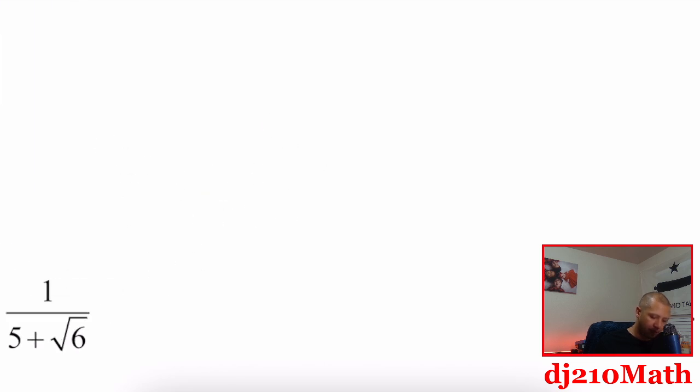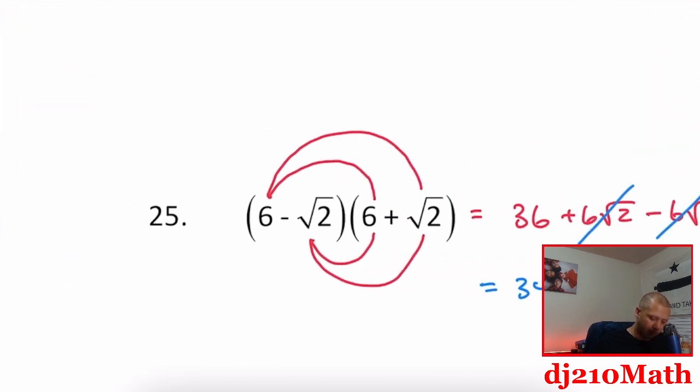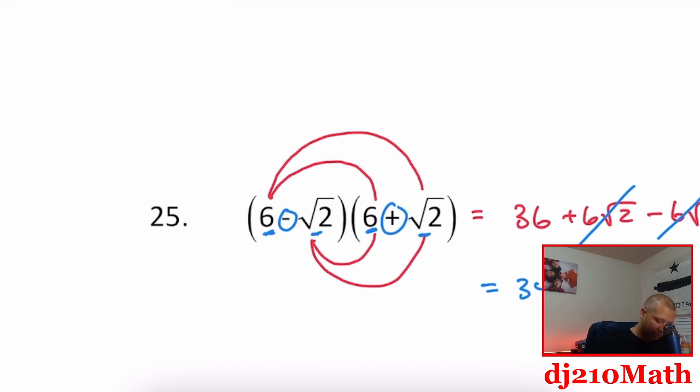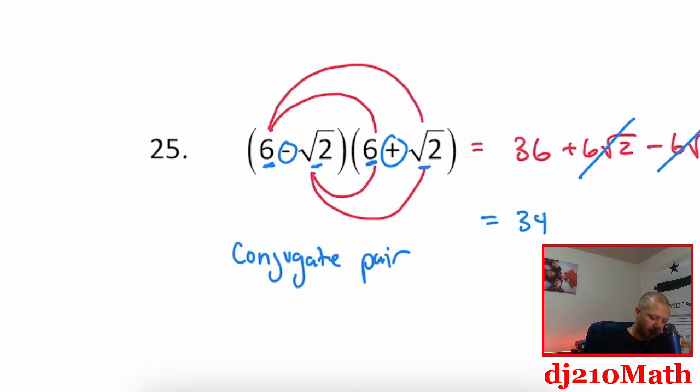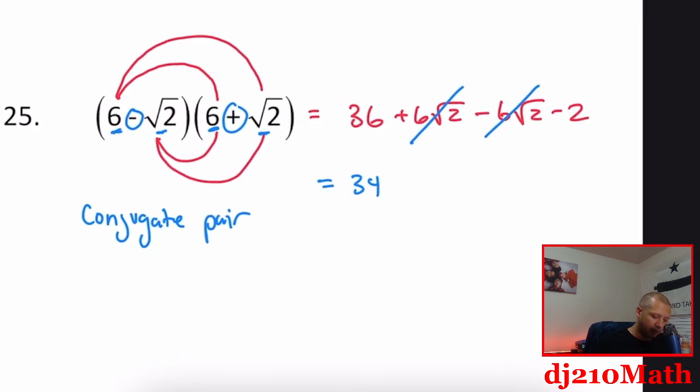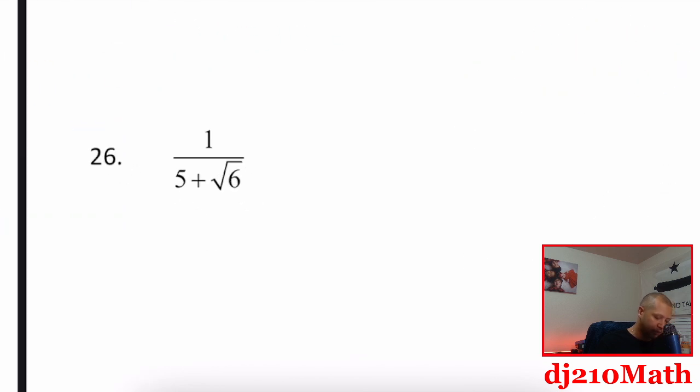Okay, so going back here, just something to note. This special relationship where the numbers match, but they're opposite, is called a conjugate pair. These come in handy specifically in this next example. So notice, when you multiply conjugate pairs together, the insides cancel when you FOIL them out. So there's a little trick: if you notice you're multiplying conjugate pairs, you don't necessarily have to go through all the motions. But I will on this next one, just so you know.